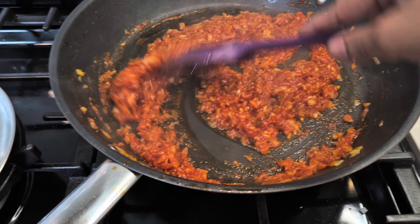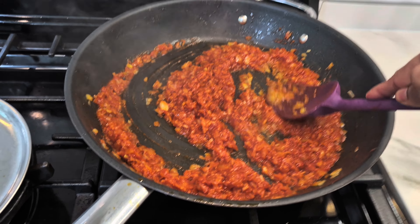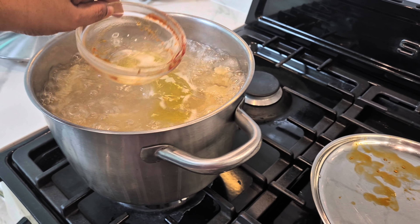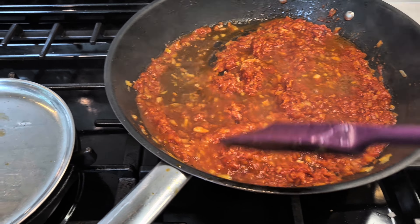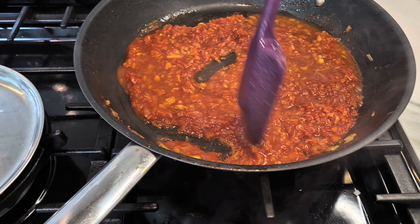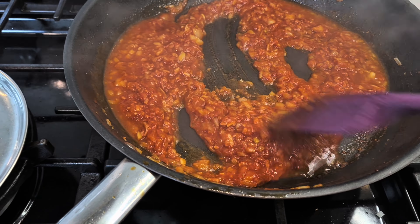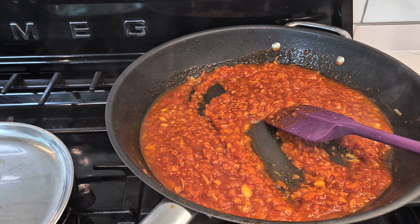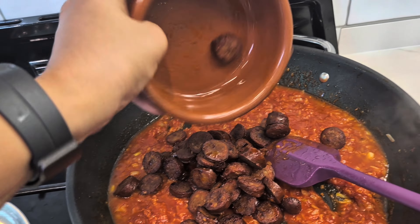One trick — I'm going to take some pasta water and add it in here, to rinse the tomato puree container. What this does is it also adds some starch and helps all the flavors come together — it's like adding stock. Now let's add our sausages back to this so they get nice flavor too.